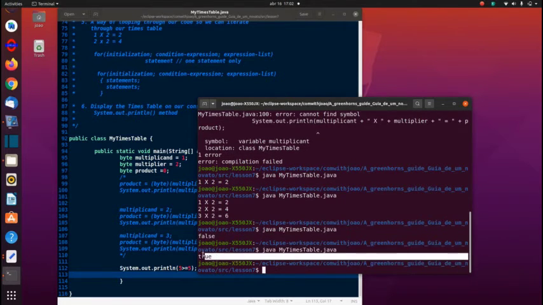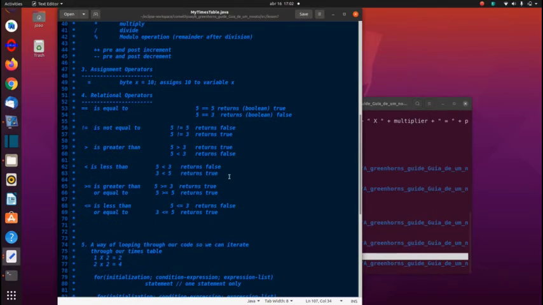Okay, so just fix that there. 5 is greater than or equal to 5 is true. And this one here, less than or equal to: is 5 less than or equal to 3? No, it's false. Is 3 less than or equal to 5? It is less than, so it would return true.